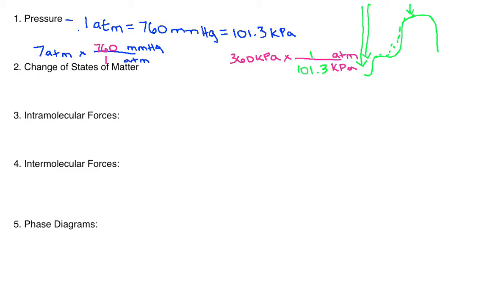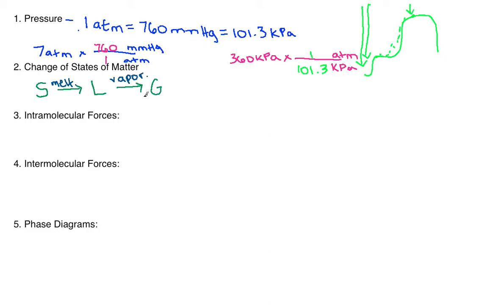The second thing we talked about was changes of state of matter. You can start with a solid, go to a liquid, and then to a gas. These are all of our states of matter. Solid to a liquid, we called melting. Nice, easy review. Liquid to a gas, you could call it boiling, but the general umbrella term we gave for it was vaporization.